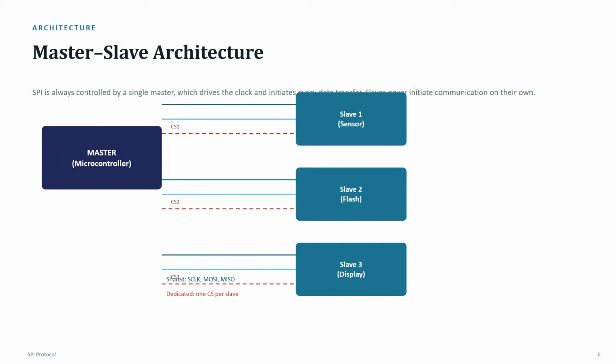Now, if I'm going to have multiple slaves and a single master, I'm going to have for every slave a dedicated chip select line. Let's say if I want to communicate with slave 1, then I'm going to make chip select 1 equal to 0, chip select 2 equal to 1 and chip select 3 equal to 1. At a time, I can communicate with only one particular slave. If I want to communicate with slave 2, I'm going to give chip select 2 equal to 0, chip select 1 equal to 1 and chip select 3 equal to 1. So this is how I'm going to communicate if I have multiple slaves and a single master, right?